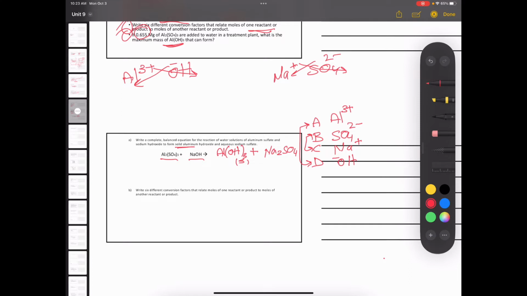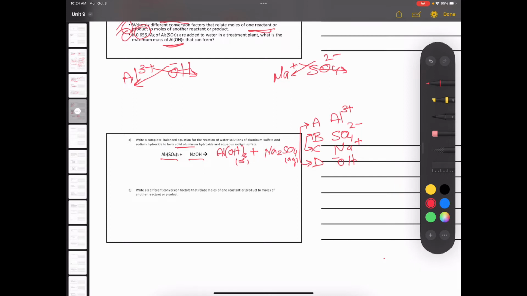Now, is this an aqueous salt or is it a solid? Is it going to precipitate? This is an aqueous, correct? Because sodium is a group 1 in periodic table, and a group 1 in periodic table always form aqueous salts. They dissolve in water, soluble in water. Okay. So this is my first step right here, or maybe half of my first step, I should say, because now we have the completed chemical reaction or the chemical equation.